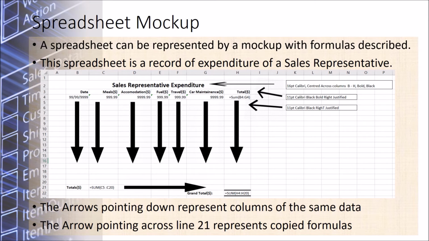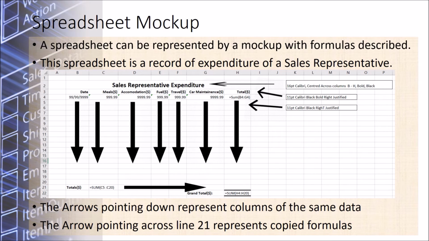So they will all be similar, but represent the column that they're totaling. Finally, the grand total is the sum of the totals in the H column, that's sum of H4 to H20, and that will add up the total cost for that expense sheet.